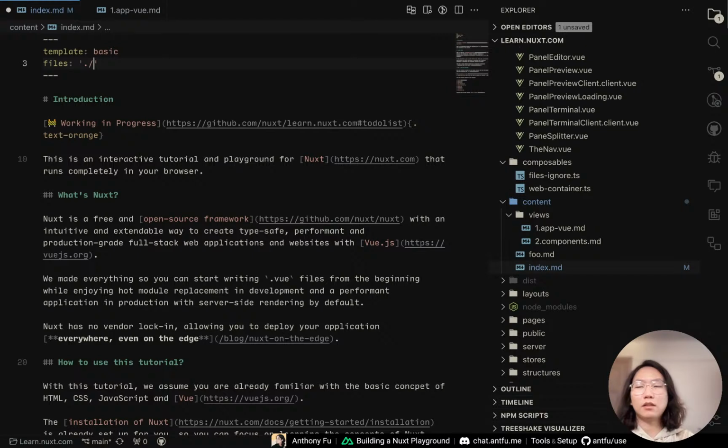So it's basically adding a few files on top of the template. And I think we may also have a verify, something like that. And we can pass a function or something that we can inject into the client side to verify if it works.